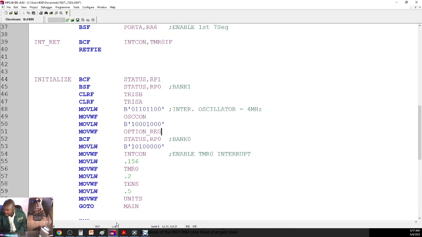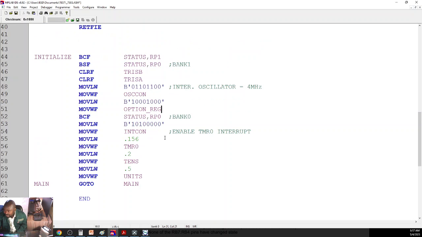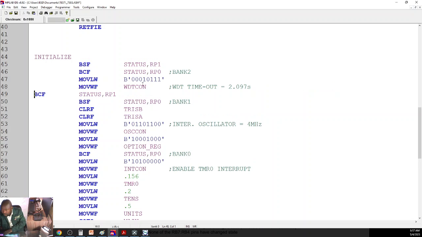So I'm going to come here and see. Let's go and put this. Where do I put it? Do I start with bank 2 first? I can start with bank 2 first if I want. It doesn't really matter. We can put it under bank 1 or under bank 0, as long as at the end of the day, when you execute your main program, you're in the correct bank. I want to end up in bank 0 where I'm executing everything. So let me rather start with bank 2.